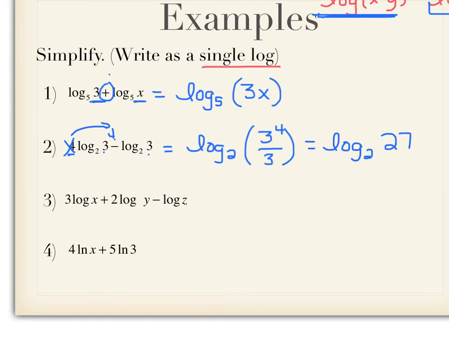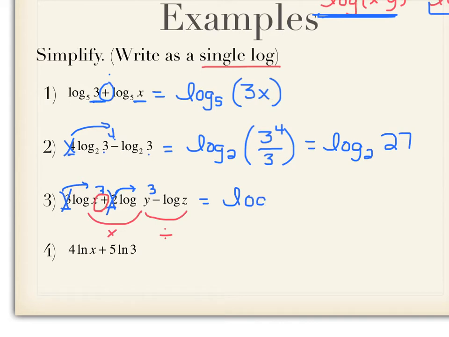Okay. All right, next one, kind of a long chain. First of all, if I have numbers out in front, I'm going to slide those up here and make those exponents, because the multiplication came from exponents. And then now I don't have this 3 to worry about, I don't have this 2 to worry about. Where I have addition, that's going to become multiplication, so I'm going to multiply these two. And then where I have subtraction, that's going to become division. So my final answer is going to look like this.